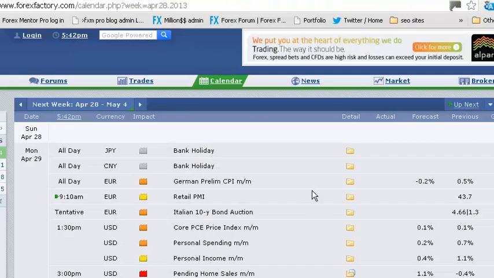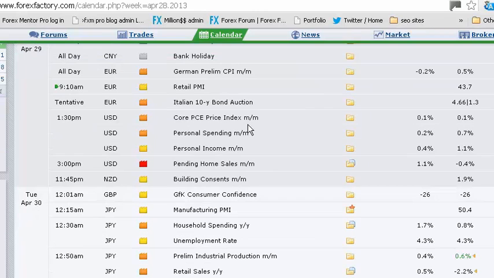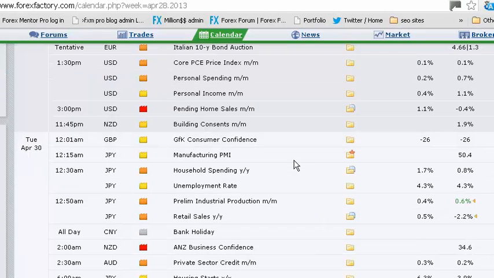Having done my technical analysis, I then go to Forex Factory and I look at the calendar for the week ahead to see what may cause a problem for potential trades. For example, here on Monday tomorrow, we have a bank holiday in Japan, as a result of which I will not trade the Japanese yen on Monday because Japanese traders will be out of the way, and therefore it's more likely to be less reliable than normal. So I would leave that alone. Chinese bank holiday doesn't matter. And other than that, until 3 o'clock with the US, we don't have any major red flag days. So apart from the yen, I will be looking for trades on Monday.